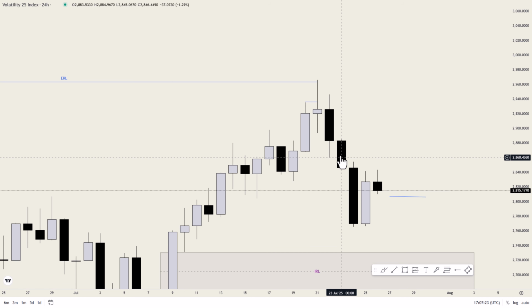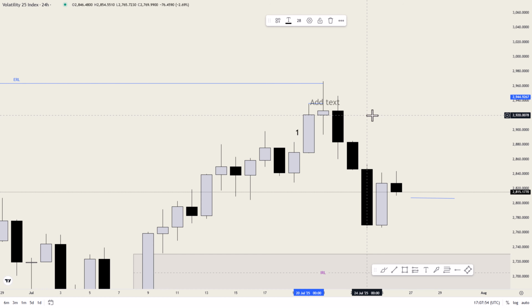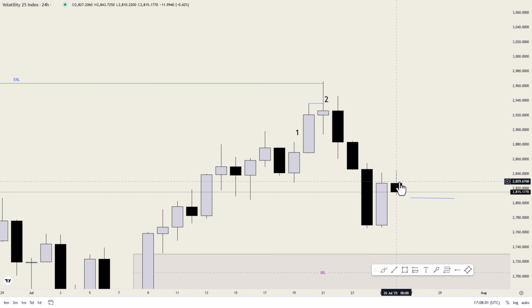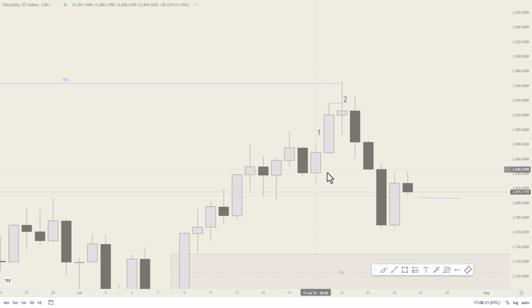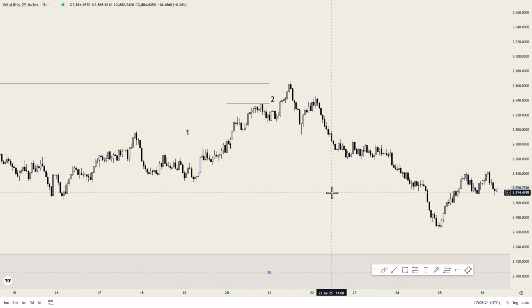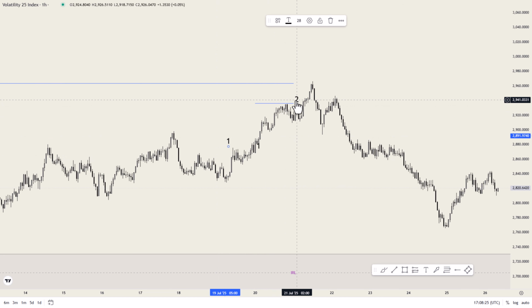Most importantly, between these two candles that form the swing high, we can name this as candle 1. Then this one can be candle 2. Between candle 1 and candle 2, what you need to do is to go to the 1 hour time frame and look for change in the state of delivery, in essence another block. So now if you go to the 1 hour time frame, you will see that between candle 1 and candle 2 there is a change in the state of delivery. So here we are on candle 1 and candle 2.